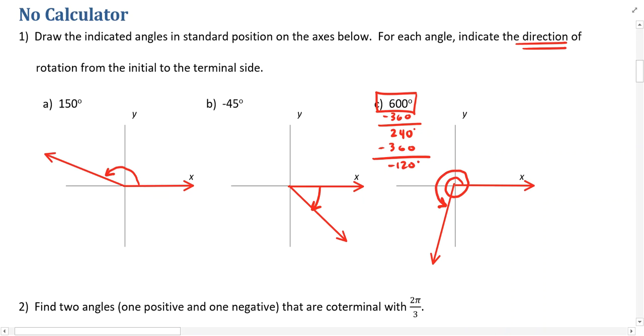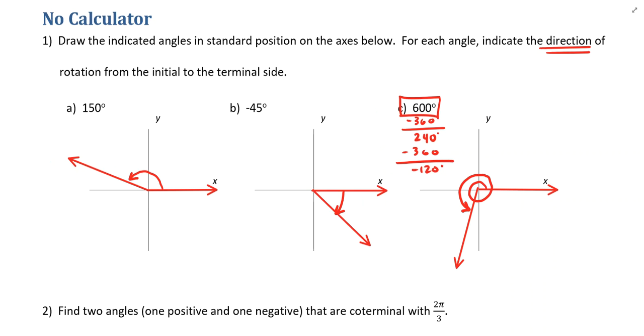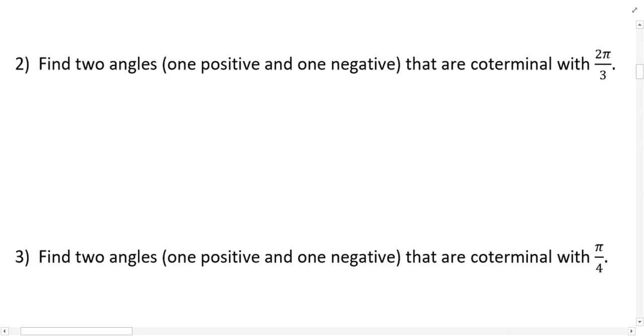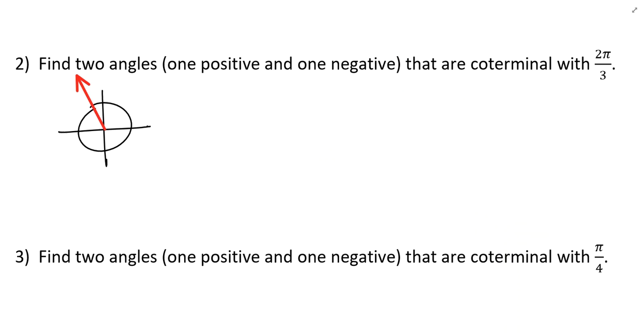Now in these other examples, we are going to use an angle measure measured in radians instead of degrees, and we must find two angles, one positive and one negative, that are coterminal with 2 pi over 3. So it might be helpful to sketch a unit circle with the angle measure indicated. This is the location of 2 pi over 3. This is something we memorized from our unit circle. And we just have to decide which other angle measures land in this same position.